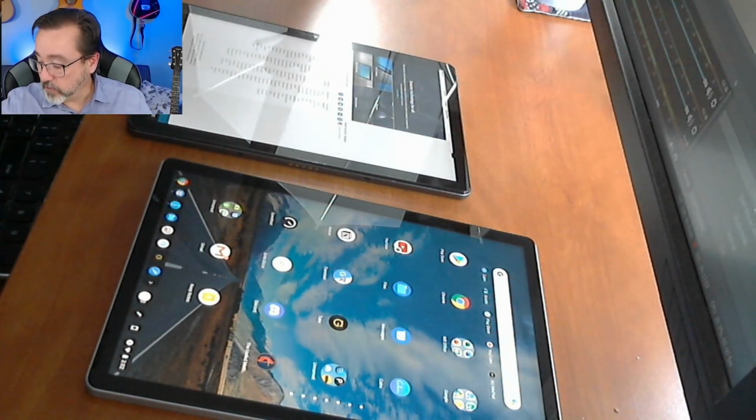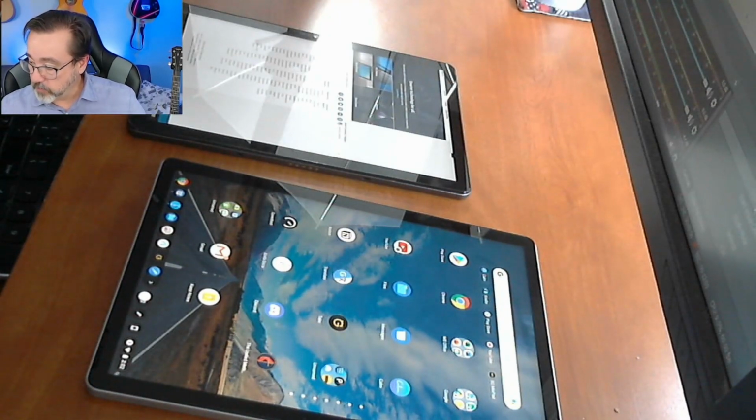And I saw a few people have posted about the keyboard, and let me get the keyboard. I've got way too much stuff going on here. The keyboard. Yeah, I know that's coming through. You don't have to put that much pressure on this for it to actually click the trackpad. I've not found it much of a problem because I usually don't use it with the keyboard. When I had it in my lap, it was pretty easy to get it to click the trackpad, but I just didn't rest my palms on either side of this. I kept it over the keyboard, so it wasn't an issue. But again, I didn't use it for that long, so maybe if I'm trying to write something fairly long, it might cause issues. But usually, I'll use a laptop for that sort of thing.